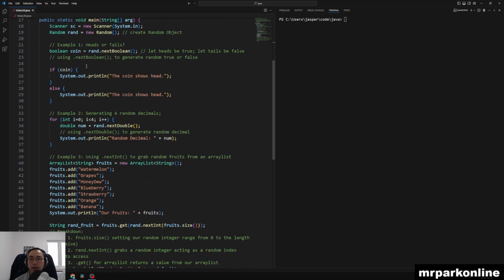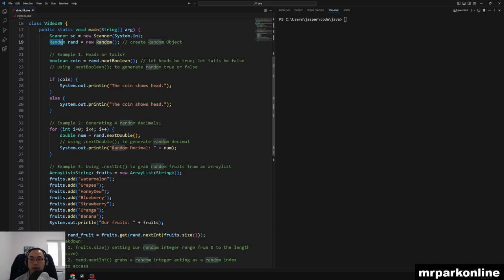So starting off with, on line number 19 in our code, we have a Random object called rand, and we're going to be using this variable to execute and use the methods that are built into our Random library. Here, I just created this variable called coin to simulate a heads or tails kind of flip. Right, and we're going to say that this coin variable is set to our random object dot nextBoolean. So it's going to be either a value of true or a value of false, and it's going to depend every time you run this program. So on certain times when you run this program, the coin variable will be set to true. On other times, the coin variable will be set to false.